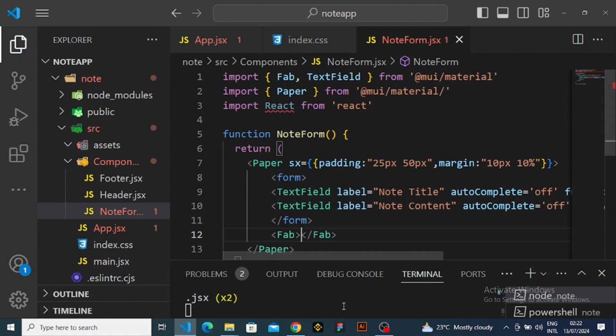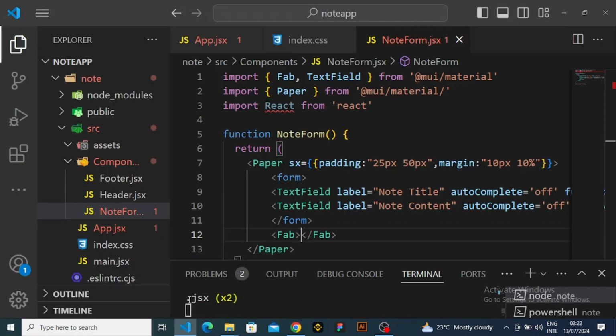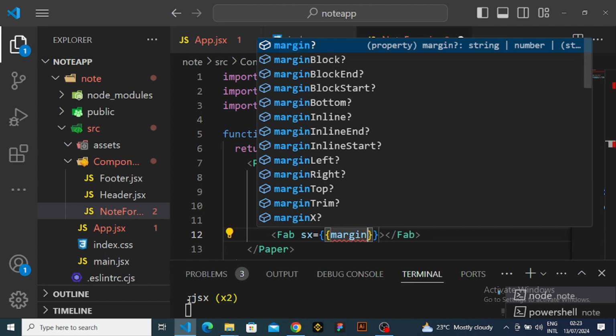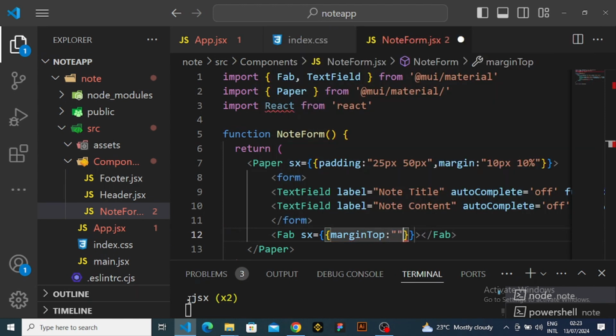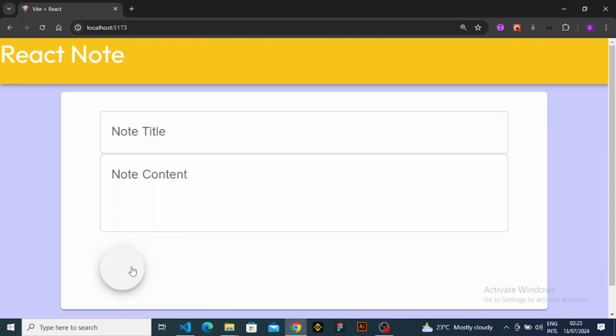Our Fab is here, so we're going to style this Fab using inline styling. sx, double curly brackets, then margin top should be 20px. Let's check and see. Okay, this is okay like this, but we have to add another thing here. We need to add in a plus icon to indicate that this is actually adding our notes title and contents.